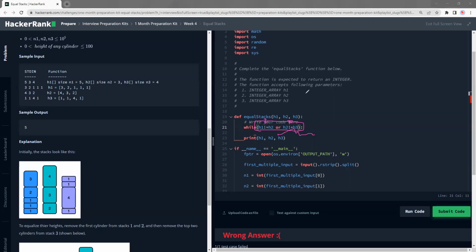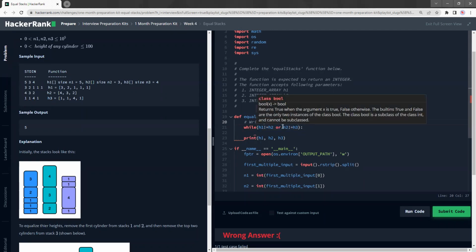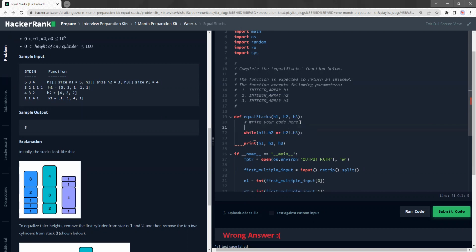So it's important to note that if it is false or true, you will get a true. The while loop condition still persists and it will still run the algorithm. So if we're using an OR, we need both sides to be false in order to terminate the program. So this is something that you guys can take note of. I don't know where else you would use it, but this is something that you need to know. Like there's a difference between using OR and using AND. So yeah, that is a very important tool to use, I guess.